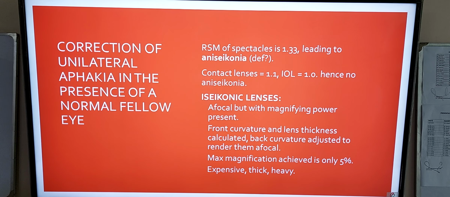In this formula, P is equal to B into AL minus C into K. AL stands for the axial length, and it is calculated via the A scan. The principle of A scan is that, like in case of light we use the term refractive index, in case of ultrasound waves we use the term acoustic density. So the eyeball has different media of different acoustic densities. We apply the probe to the cornea, and the ultrasound waves are sent in, and as they encounter the media of different acoustic densities, they are reflected and are detected as echoes.